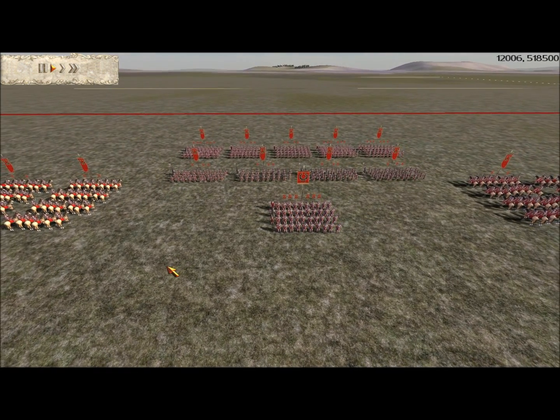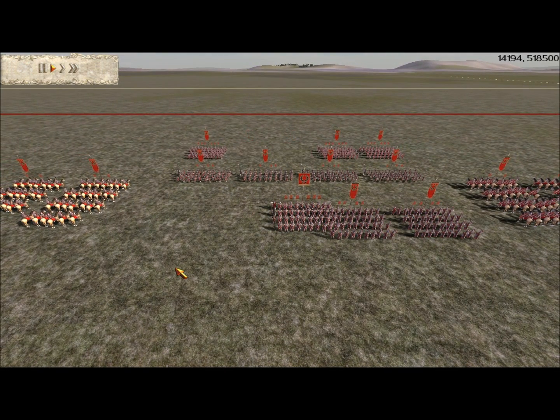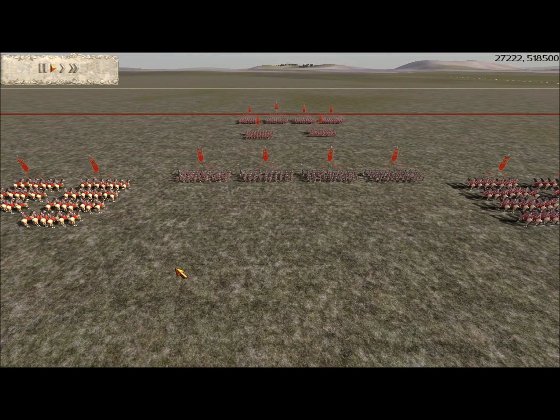Alright guys, got some Rome Total War action here. This is going to be a Greek city-states versus Julii Romans battle. It's an online battle, CWB rules. The money was between 15 and 20k, I don't remember exactly. I'm playing the Julii Romans.